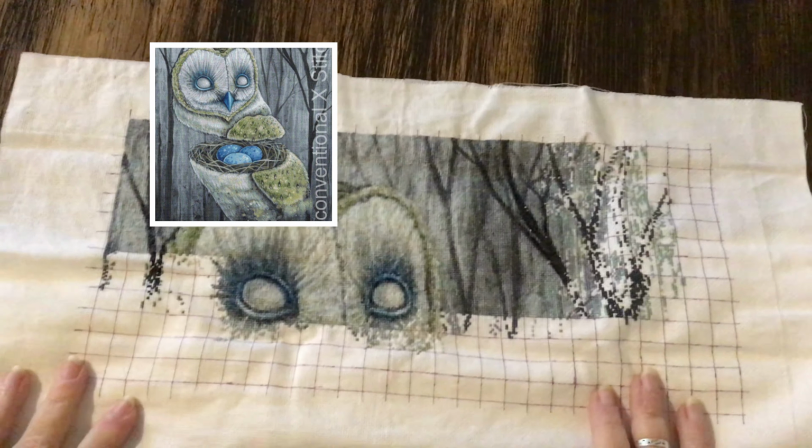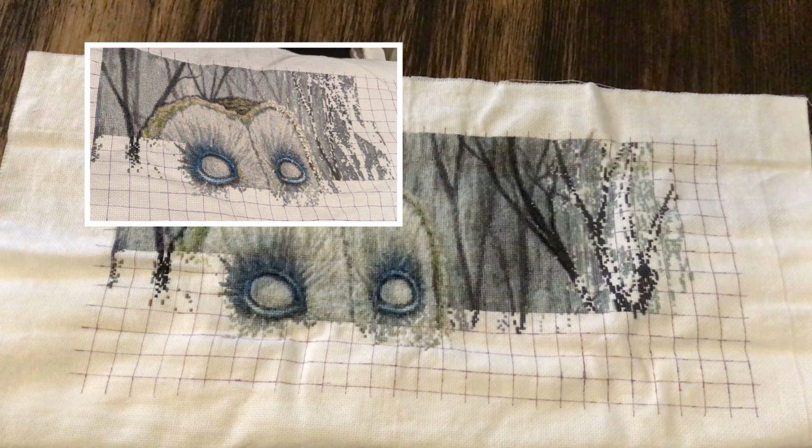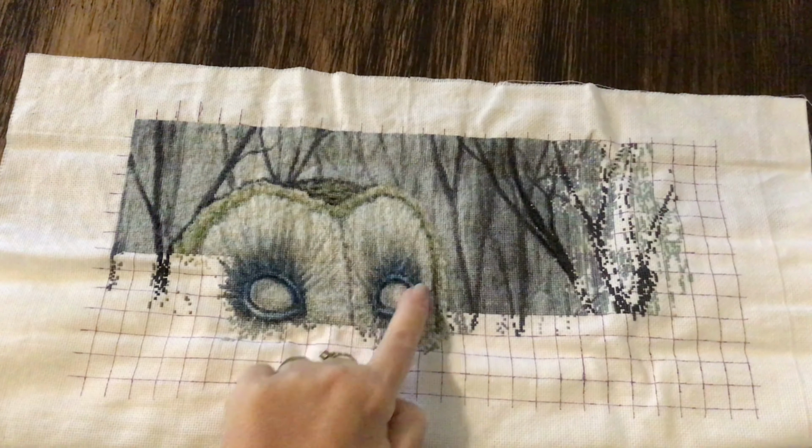And the next one I worked on was Nerthus. This is my favorite piece. This is by Unconventional X Stitch. And I'll put a picture of what it will look like and where it was last time you saw it. So I still had stitches to finish in here and around the eye.